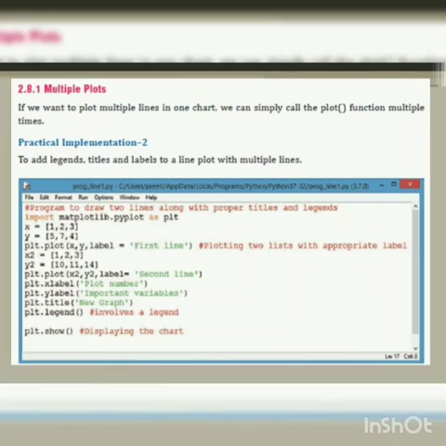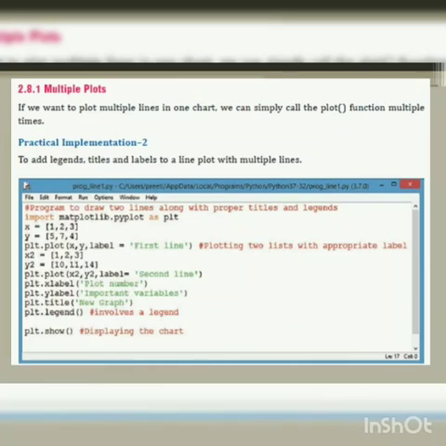So we write plt.plot. plt is the alias, plot is the function. In the parenthesis, this time we are giving 3 parameters: x and y, where x is a list and y is a list, and label equals first line. Now I want to write that this is the first line, so as a label we are giving first line.